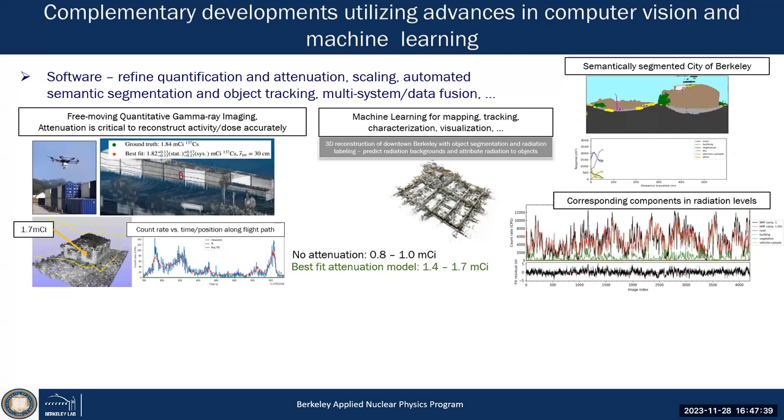Based on surface segmentation you can estimate the emission and predict what the background will be before entering an environment. Enormous progress using computer vision to estimate background. Background is very complicated — it changes spatially and temporally — so having contextual sensors helps inform your detection algorithm. That's where machine learning comes in: you have a lot of data to estimate background and sources. We are also creating synthetic models to get even more data for machine learning.